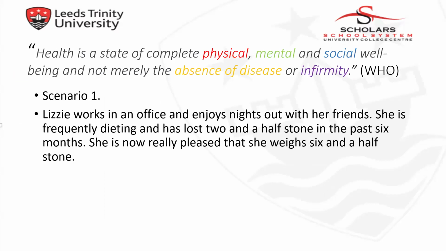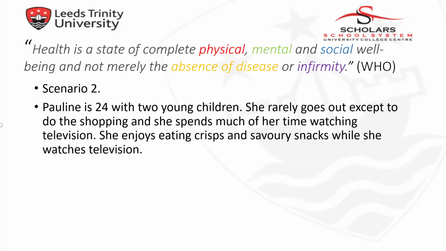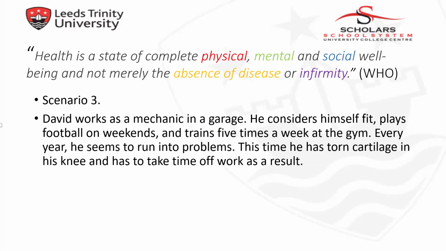Moving forward, we had some scenarios and we discussed them in terms of the definition of health. The definition of health was: health is a complete state of physical, mental, and social well-being, not just the absence of disease and any physical impairment. So we had scenario 1, then we discussed scenario 2, then we discussed scenario 3.